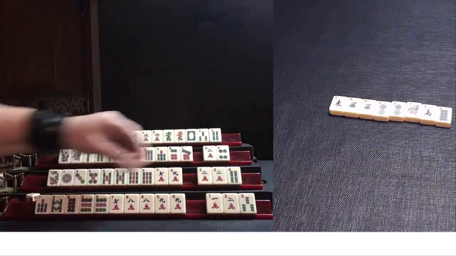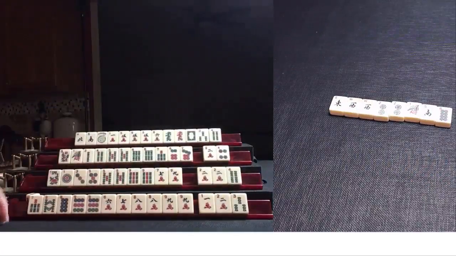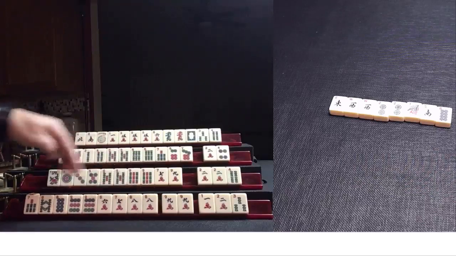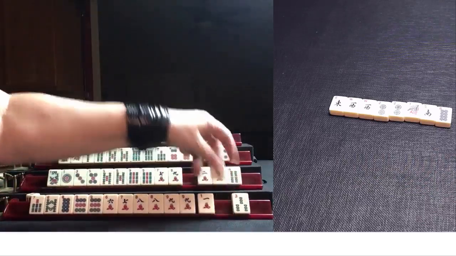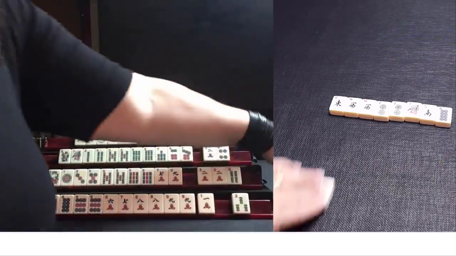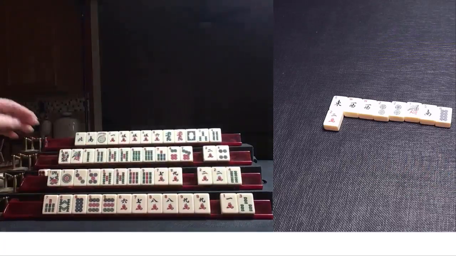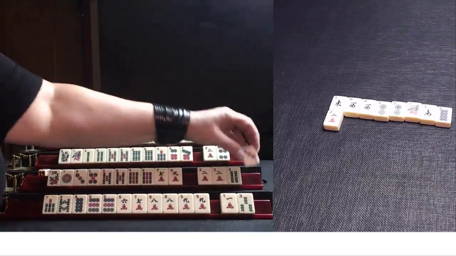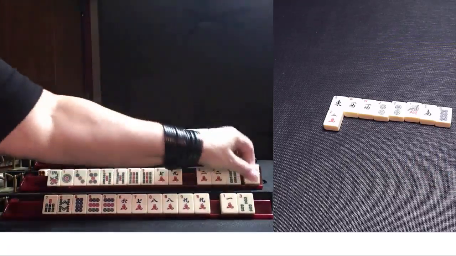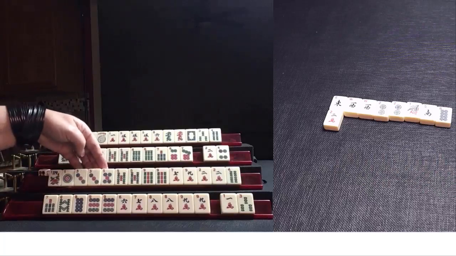Nobody can take it. We got a six crack. Six, seven, eight with sevens, maybe. Let's discard two crack. Nobody wanted it, so this is probably not going to be good. Joker bait. Three dot. We'll keep it.